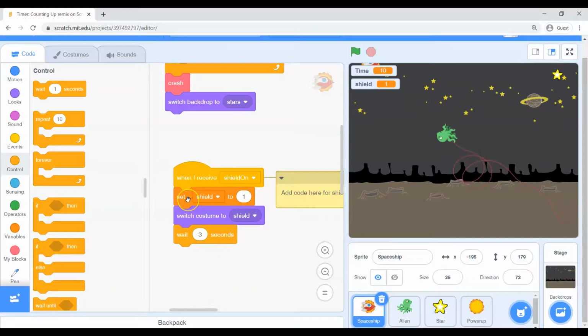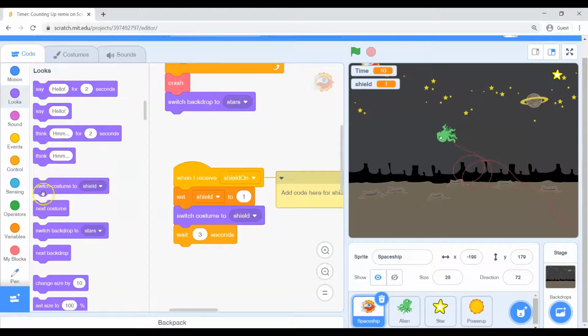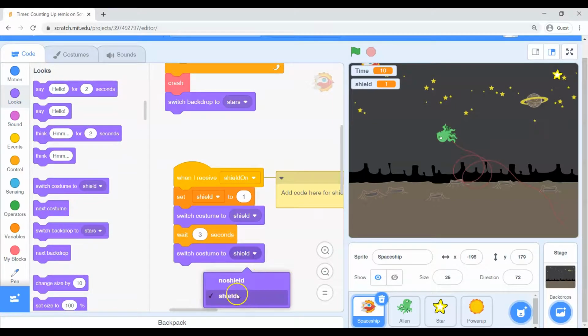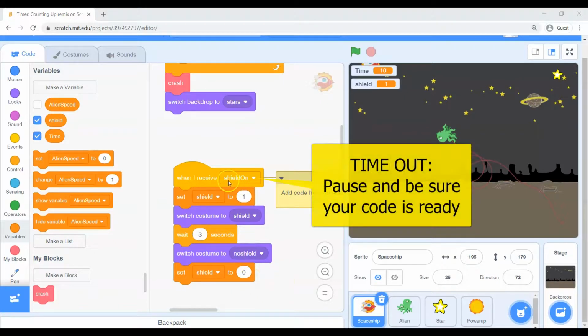So the shield, I remember my shield is on. I show that I have a force field on. I wait 3 seconds, and then I need to undo those things. So what I will say is, let's go to my looks, and I will switch my costume back to normal or no shield after those 3 seconds. And don't forget that you want to change that variable. And remember, it's either 1 for on or 0 for off. So pause the video, be sure you have that code, and it is amazing. And then let's test it out.